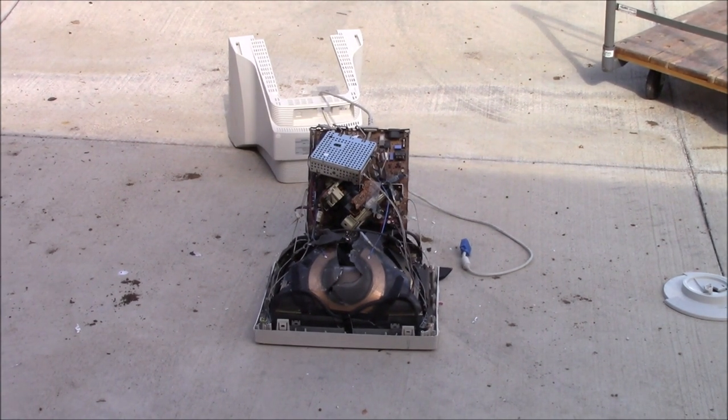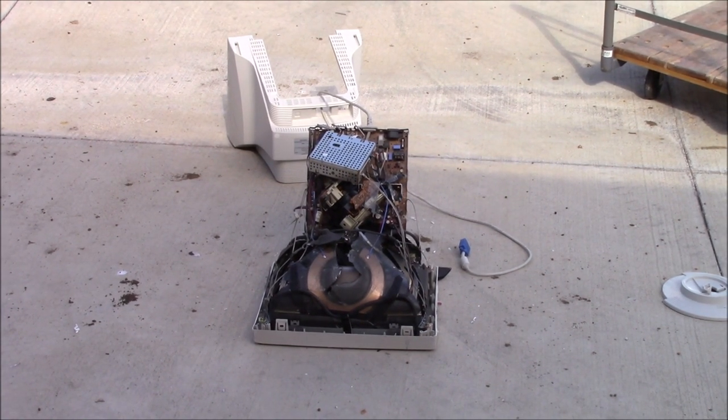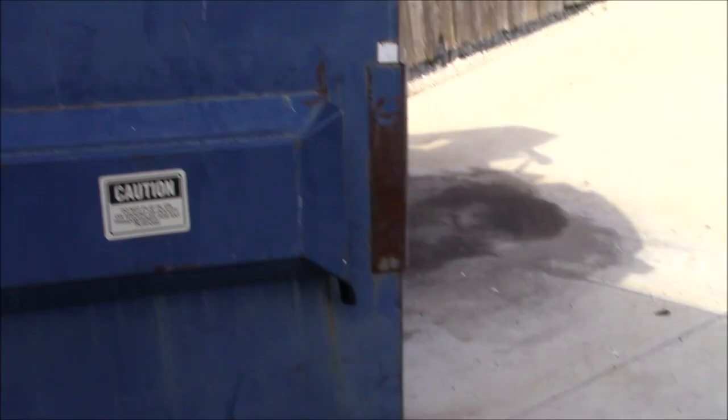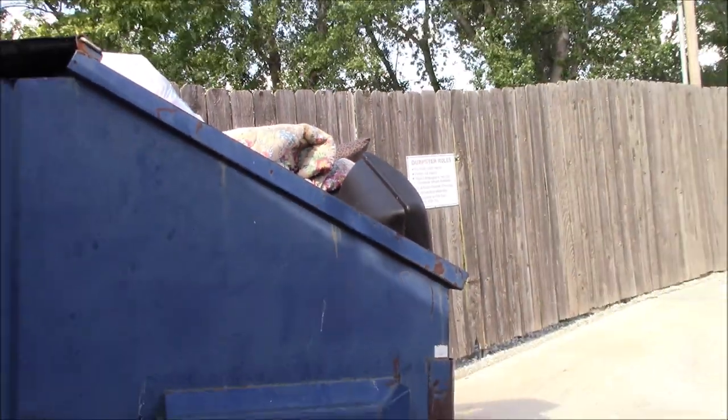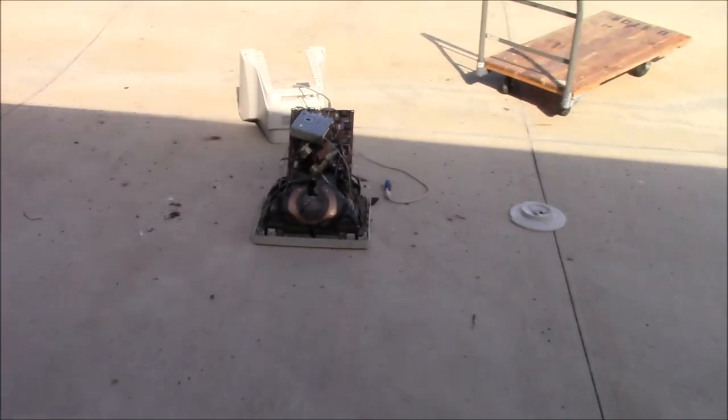Okay, I think we're about done with this, so I'm gonna throw this away. By the way, there was another CRT in the trash can. I'm not gonna do that one, so I'm gonna be throwing away that one. Didn't realize this, but I cut myself.